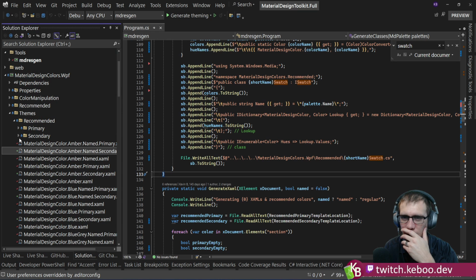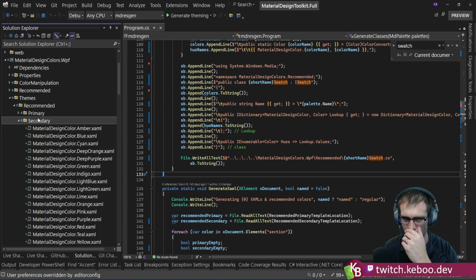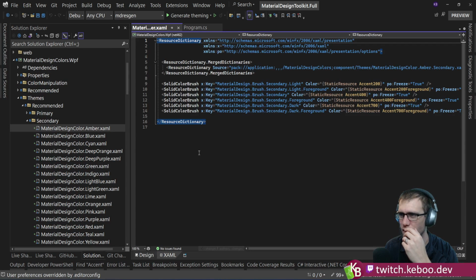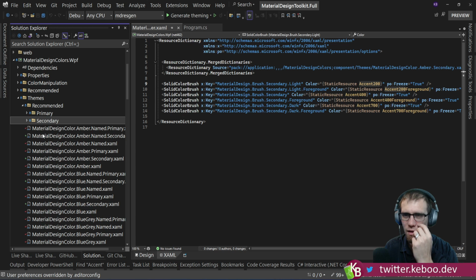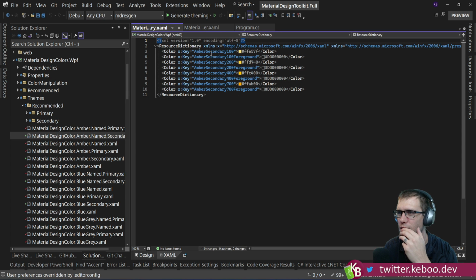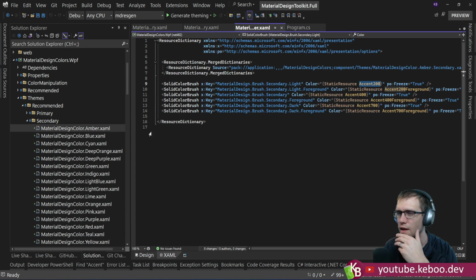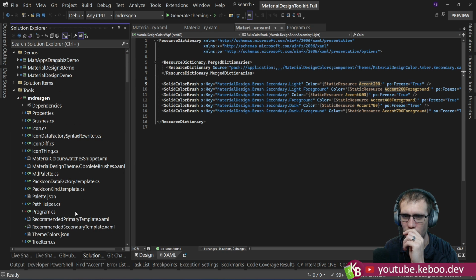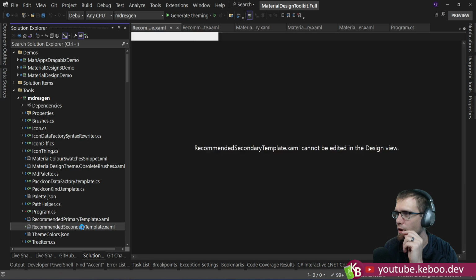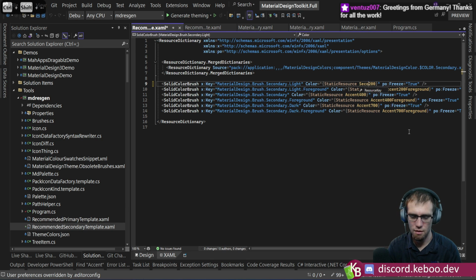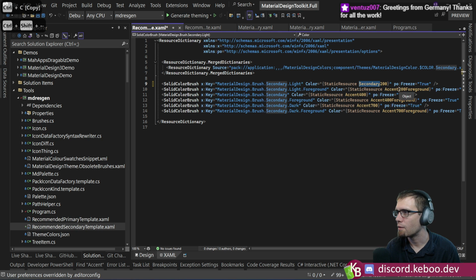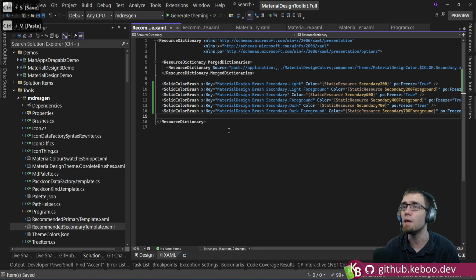Okay. Primary, secondary. And now that we've got those other ones in there, we can just start hunting the word accent out of these. So this one here, named primary, named secondary. Yeah, so now we can hunt these out where those are using the wrong ones. Primary. This should now be secondary. We're just going to replace all of these. I think we can get rid of this. Because with the latest material design, they stop using the word accent in favor of the word secondary, which is fine. It's just really annoying for people like me who have to deal with this stuff.